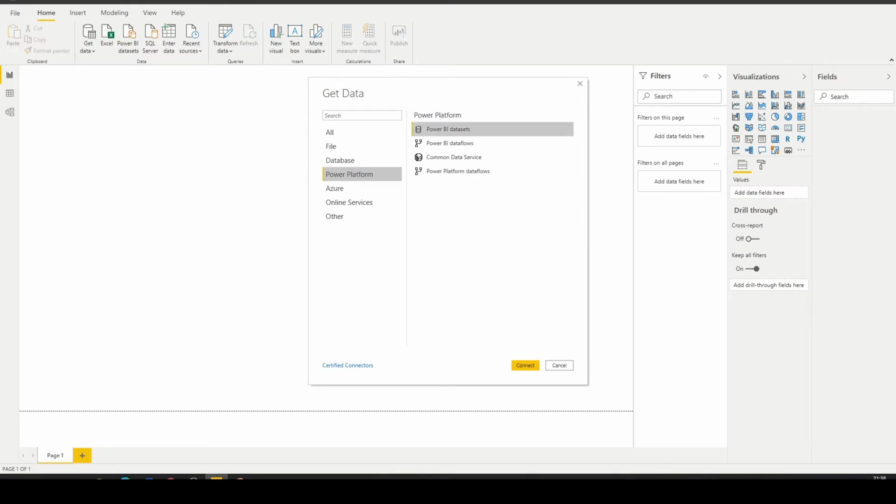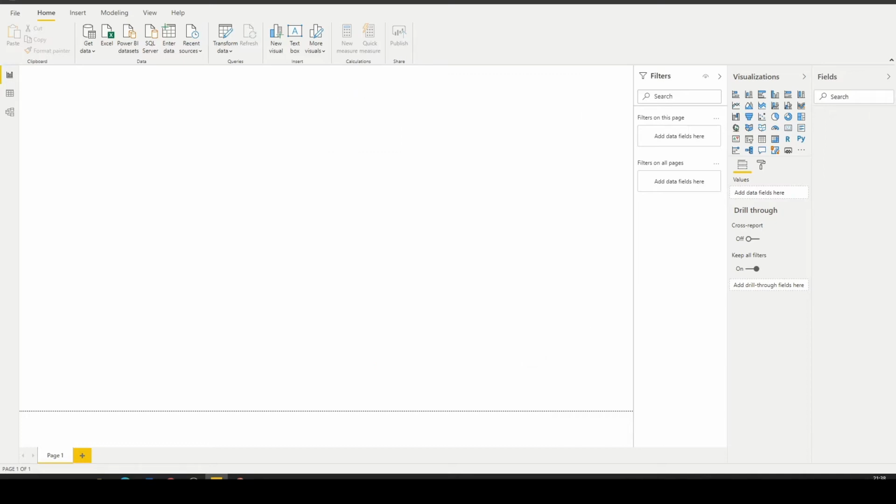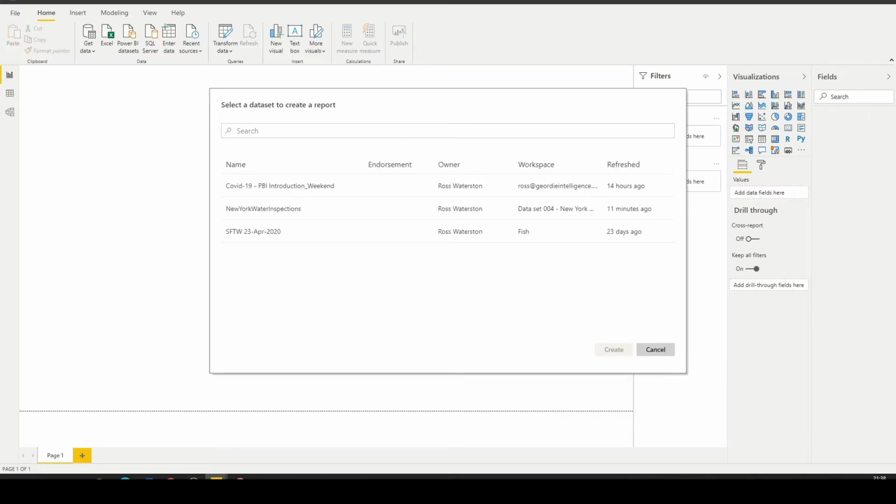So we're going to cover data sets today. Now this just blows your mind when you first see it. So hit connect and it brings up a list and shows me, right, these are the things you've got access to. Depending on your business, what you've got, mine at work, I tell you, has a ton of these. It's a nightmare. We'll talk about endorsement, it makes all the difference, at some other date. But you can see these are what I've got.